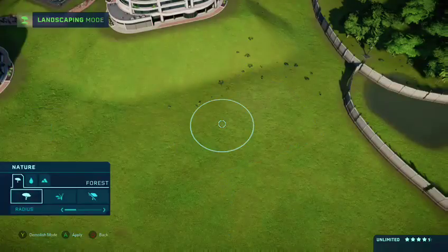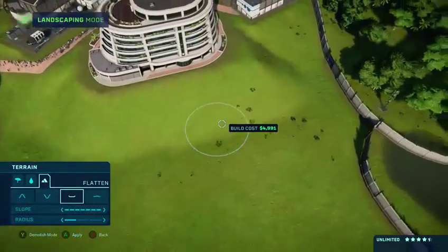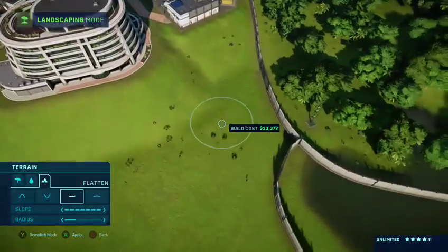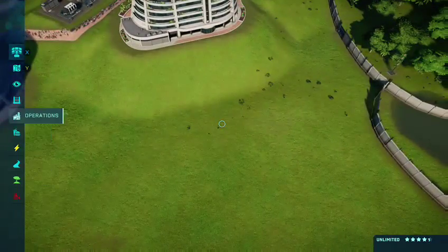Actually, before I do that, let me see if I can flatten it down this way, any bit. Okay, that little bit might help. Oh yeah, there we go. Bring it down just a little bit more, so that way we're not wasting as much space.